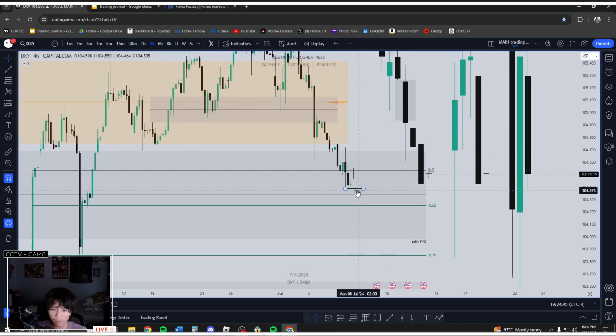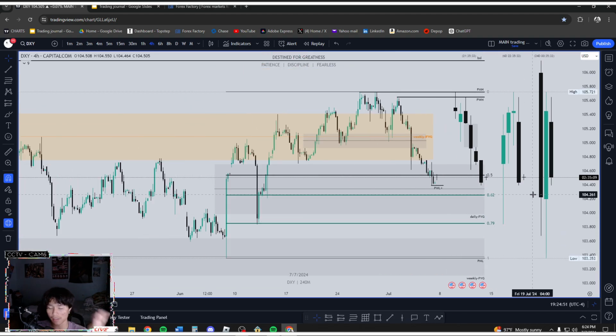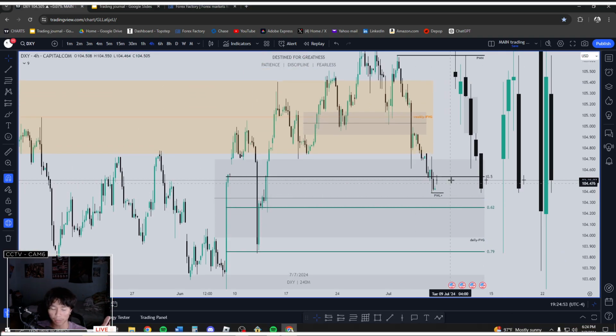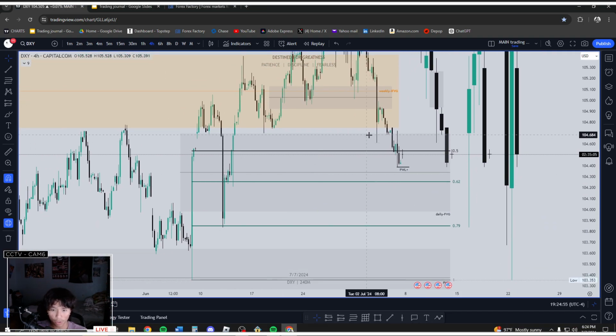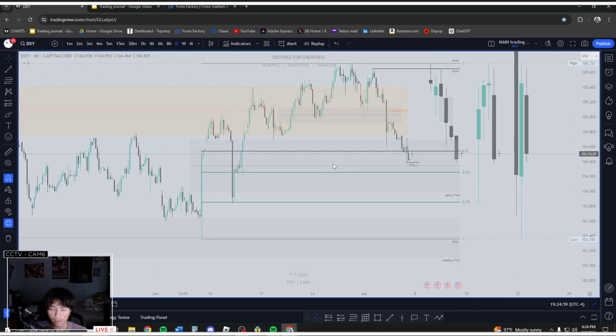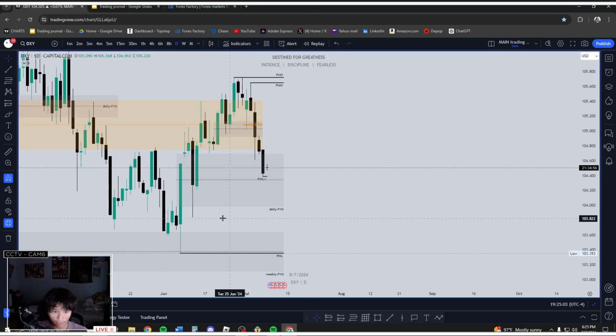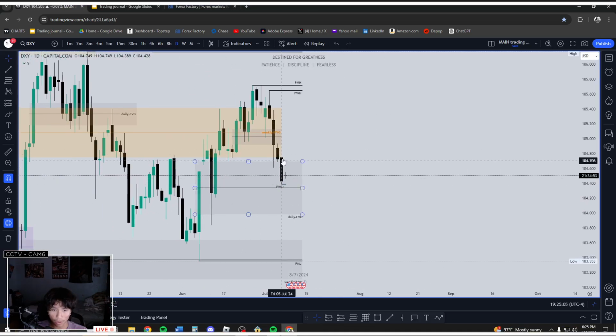So I'm anticipating for us to take out previous week's low, and after that, that's basically my higher time frame objective, is to take out previous week's low, because we are trading in a daily FEG now, in a larger daily FEG here. And I don't know if prices will react to it, or will we close below it.